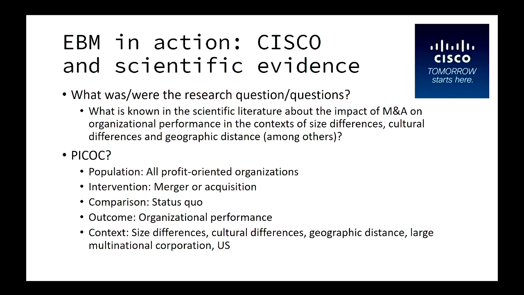When you acquire scientific evidence, you might say, look, I don't have enough information on large multinational corporations or the IT industry. I need to broaden it. So your population then becomes broader. So really you're using the PECO, as you said, to break down the problem and look for relevant information. Right? Your PECO determines what kind of evidence you're looking for.